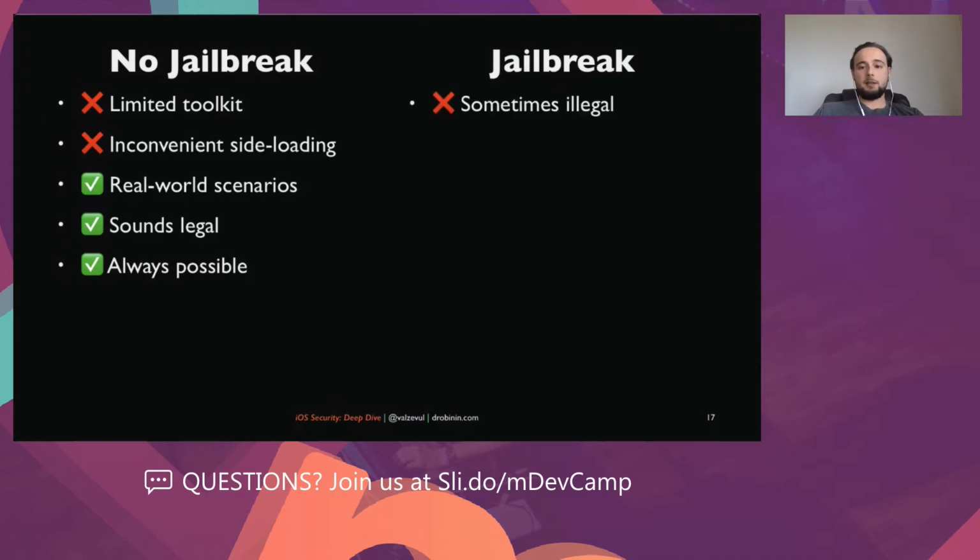Jailbreak, on the other side, is slightly different. Sometimes it's legal to, for example, jailbreak phones for someone else in exchange for money. Sometimes it might be illegal to use jailbroken phones when you do contracting work. And don't quote me on that in 10 years. I'm not a lawyer. Here it's better to be safe than sorry. But I would strongly recommend you research the laws of the country you're in, especially if you want to work as a freelancer and offer the contracting service and use the jailbroken device.